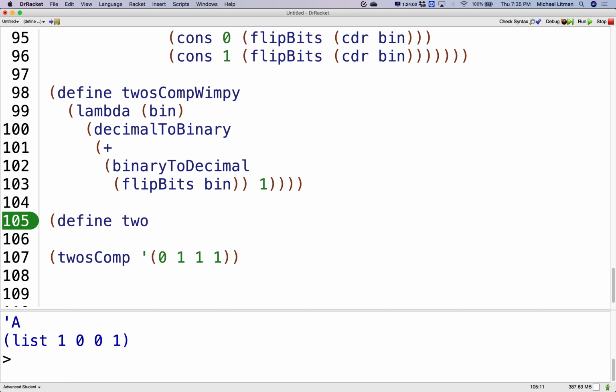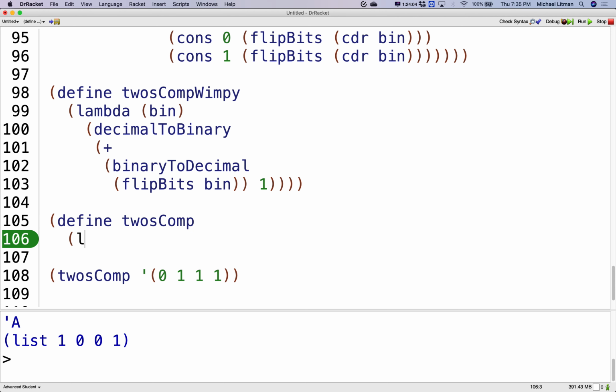So define 2's comp. This guy will be a lambda that takes in a, actually we're going to call this 2's comp helper. So this guy is going to be a lambda that takes in a binary number, takes in a carry, and takes in an adder, let's call it.